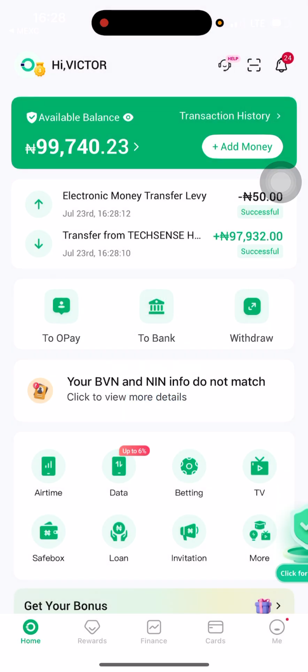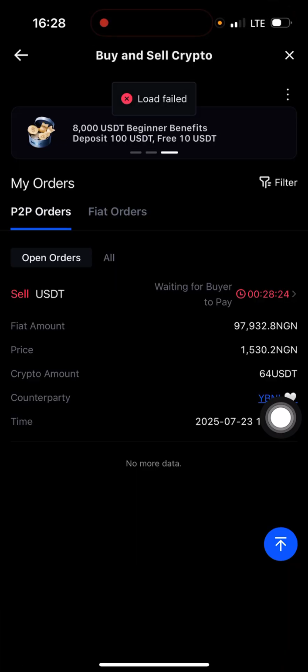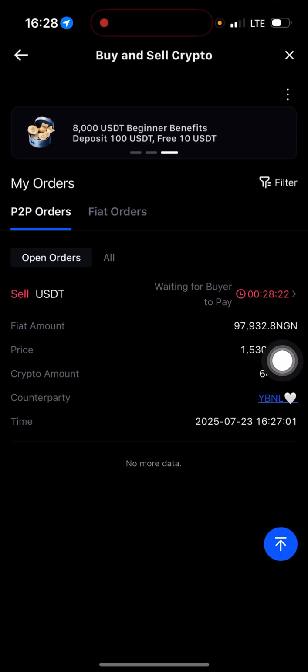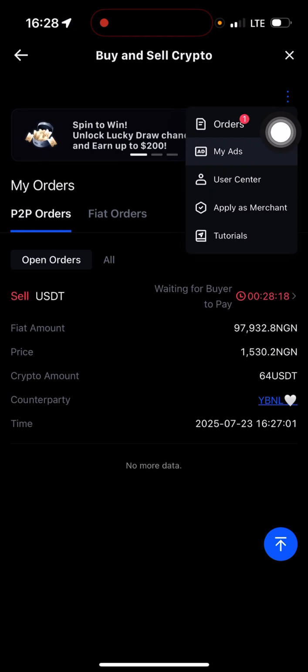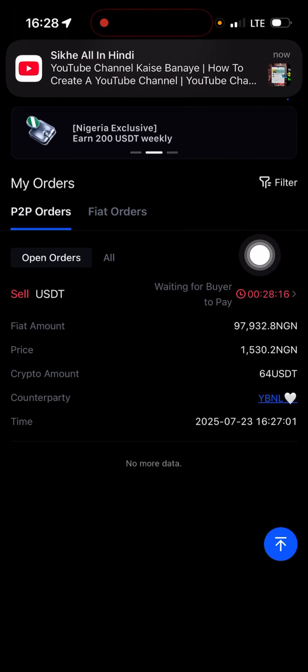Okay, so this is the payment right here. You must make sure you receive the payment. You must make sure that your account is credited before you release. So once you click on the three dots, you click on orders. Then you click on P2P orders.